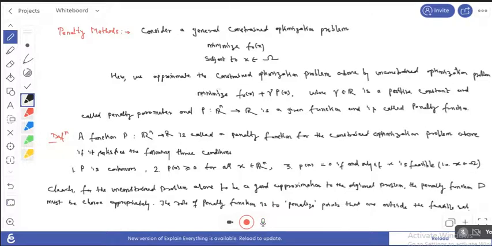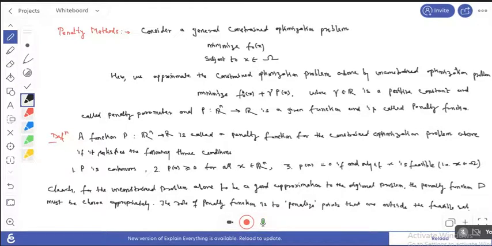So one condition is if there are some inequality constraints given, suppose g(x) is less than or equal to 0. So suppose inequality constraints g1, g2, g3 up to gn are given, so we take the summation of that. So there is one possibility of your penalty function. But if we add m number of equality constraint functions and take that, the new function p is the summation of all the inequality and equality constraint functions.